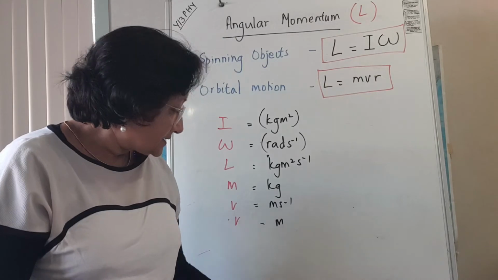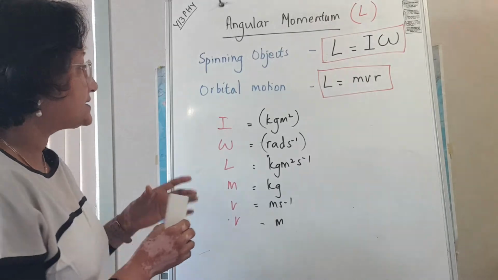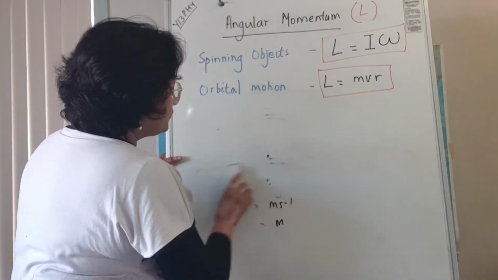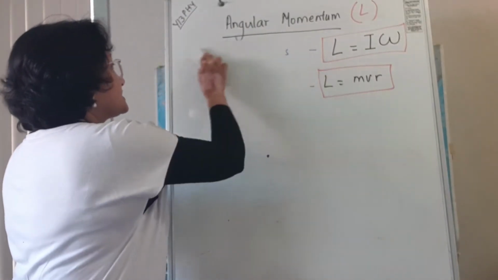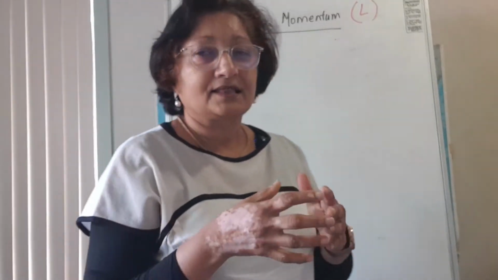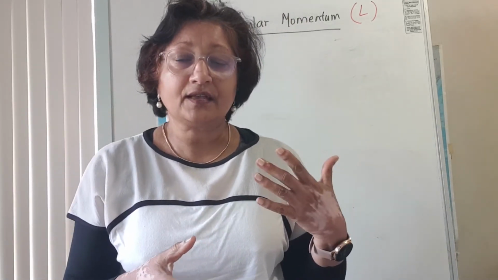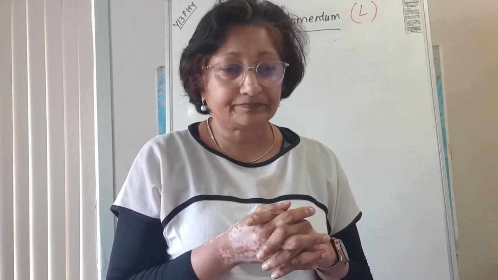Why we're learning this: angular momentum can be used for conservation of angular momentum, which has to do with spinning or rotating objects. Just like when you learned conservation of linear momentum, there was a condition: provided there were no external forces. But for angular momentum, don't use the word force, it's better to say provided there are no external torques, then angular momentum is conserved. There are loads and loads of examples for this.